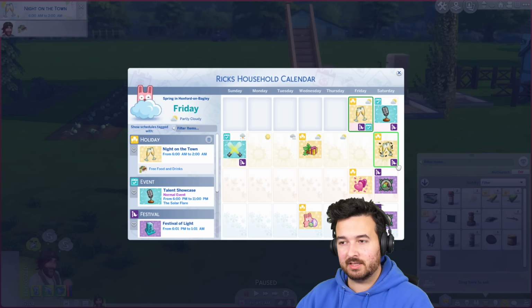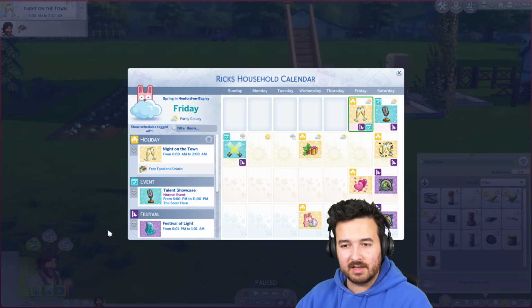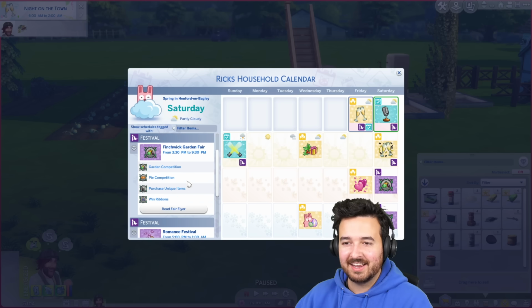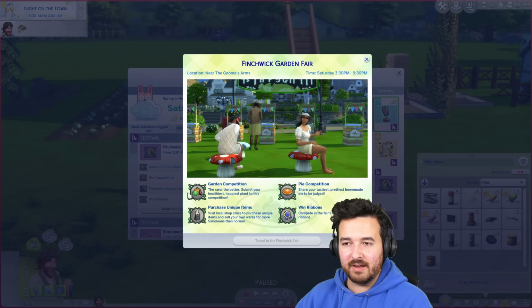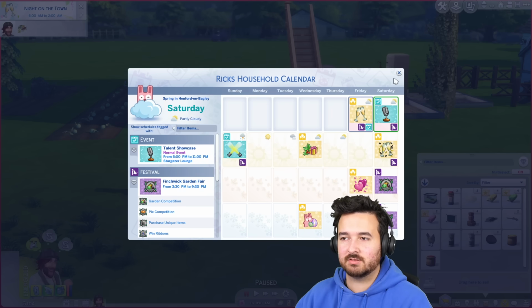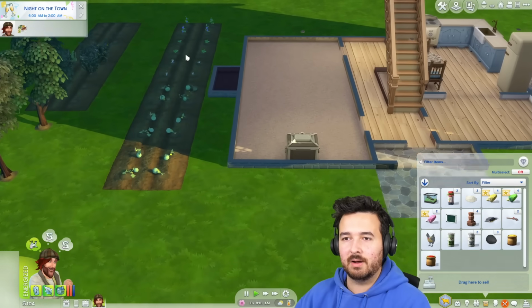There's a lot of festivals on. I feel like they have too many festivals in this game now. It'd be nice if you could just turn them off. Like, can I just say I don't want this one on anymore? Okay, but let's read the garden fair, what's this one? So this is just plants. It's not necessarily oversized, I think, right? Yeah, because your oversized fair is in 2 weeks' time, and this is just regular crops. Okay, but it's fine. I mean, we're growing stuff over here.